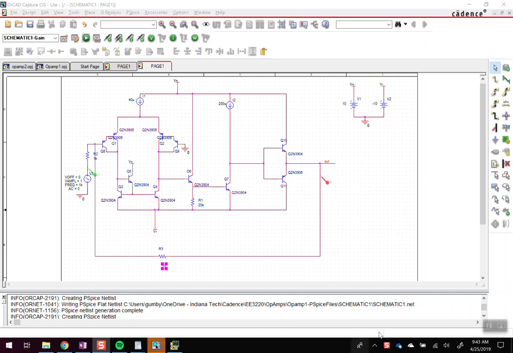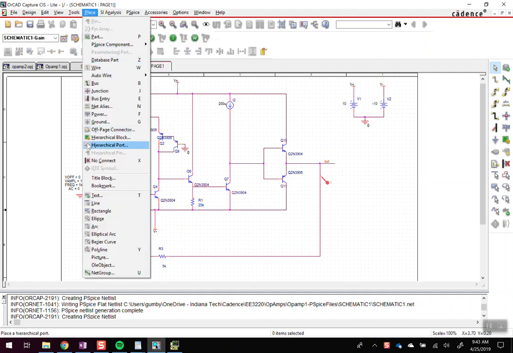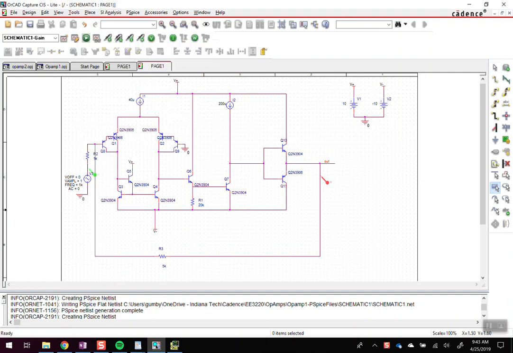Okay, so what I've got here is I've gone ahead and built the circuit for the op amp. Now what I'm going to do is show you specifically where the op amp is here. So I'm going to draw a box.